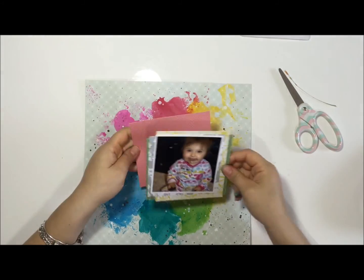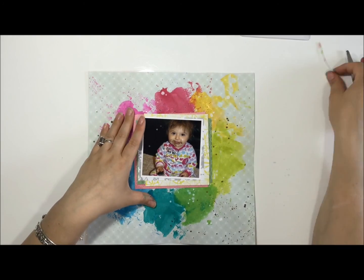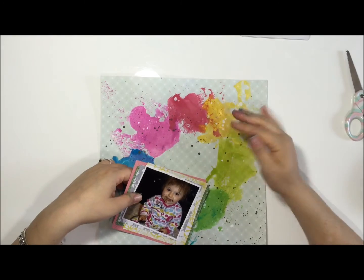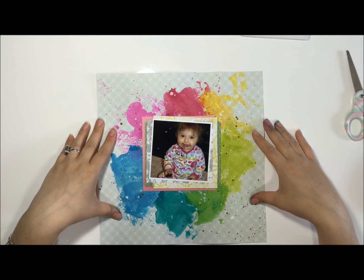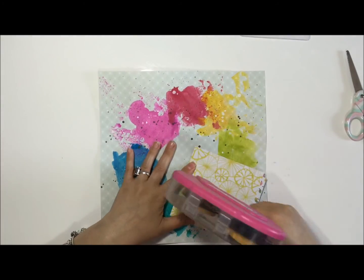And sometimes I use my scissors, sometimes I use the cutters. Using scissors to cut, that's hard for me. I can't cut, I can't draw a straight line with a ruler. So imagine cutting a straight line with scissors. Yeah. So here we go.